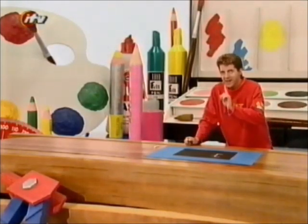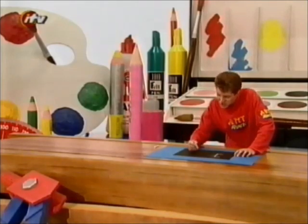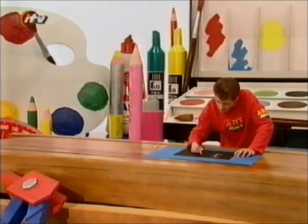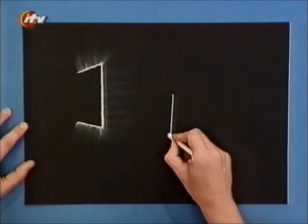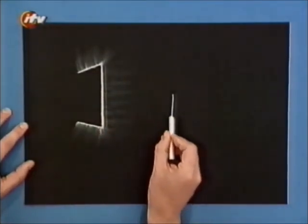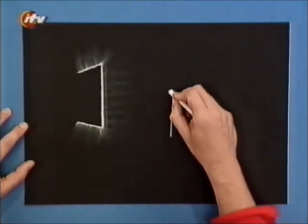Okay, so now we've got some light in the room. Now we can see some of the objects actually in the room. But you know, we'll only be able to see down one side of the object because the light is shining from the door down the side of the object that's nearest to the door.